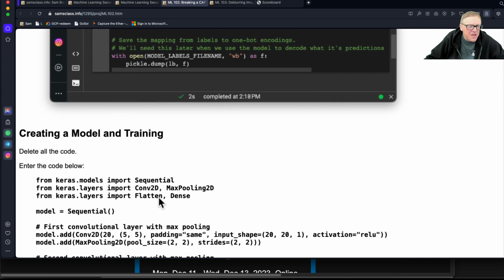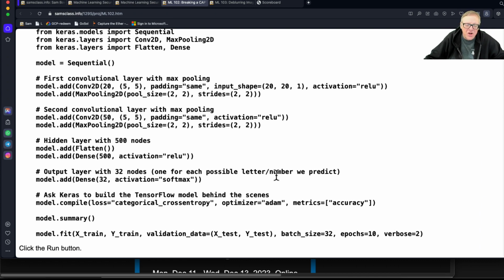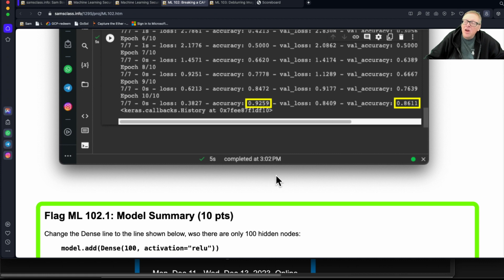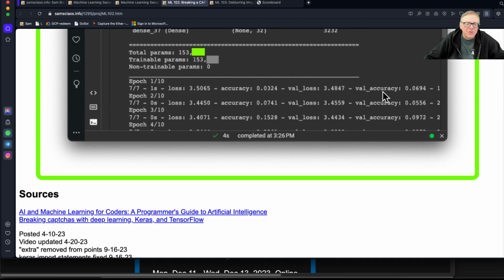And then you can train the model. This will create a model and train it. The input shape is 20 by 20 pixels. And the hidden layer has 500 nodes that we talked about. So you have one layer that takes the input pixels. You have 500 nodes in the hidden layer to do the calculation. And you have an output layer with 32 nodes, one for each possible letter and number in this category. So it's very much like the one that was sorting images of clothing into the name of the clothing. And then you just get a model, and you can see how it goes. So that's all there is to that one, ML102.